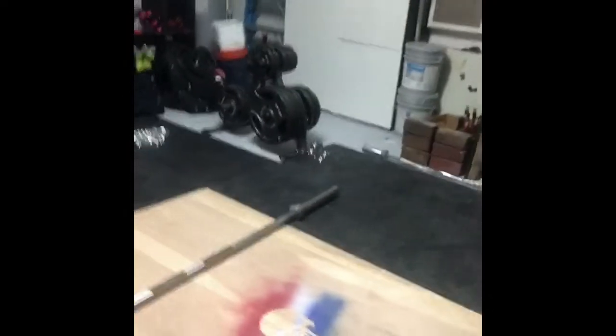So, what are we doing today? Today, we are going to test out this bar. Is it truly a 300 pound capacity? I'd like to push this as far as I can go, maybe 600 plus if it can handle that. I'm going to bring you guys along on the journey, and we're going to put this bar to the test and see what this baby can do. Who knows, maybe this Chinese bar might surprise us. Let's give it a go.